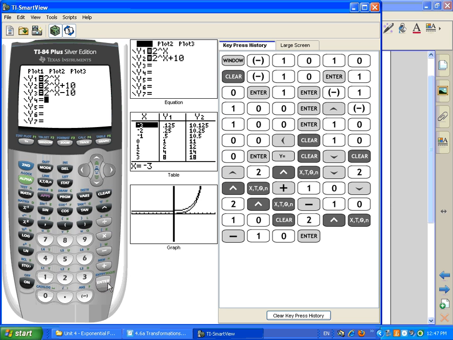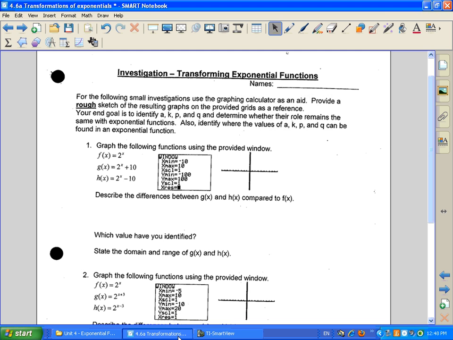Good. All right. We could change the colors or change the thickness of the lines, but we'll just watch in order to see where they go, okay? So let's graph it and see what happens. Here comes the first one. Second one, notice what's happened. The asymptote has shifted up. And the third one, notice that the asymptote has shifted down. All right. So let's transfer that to our handout now.